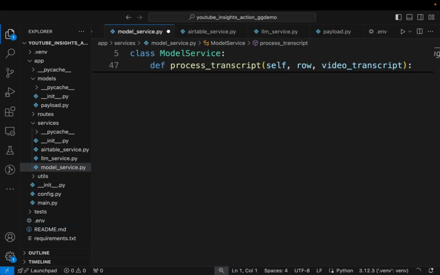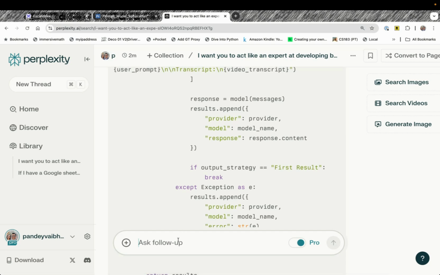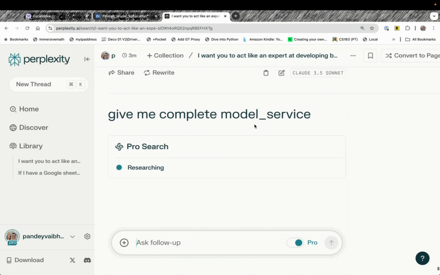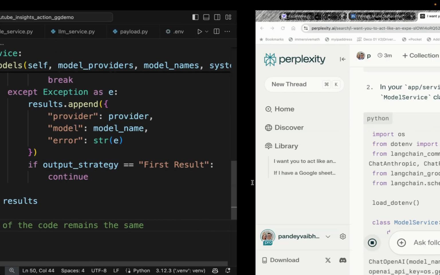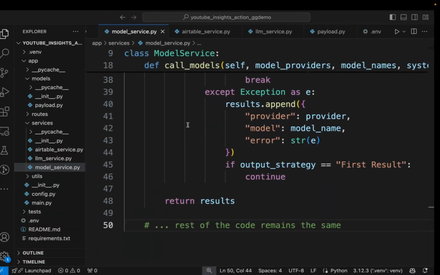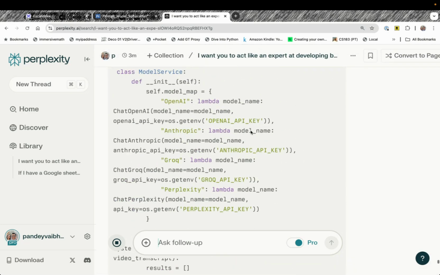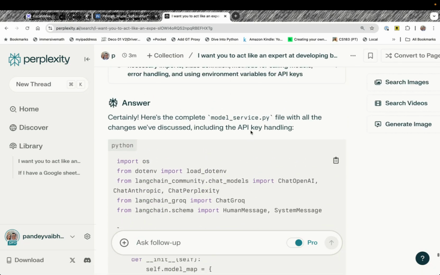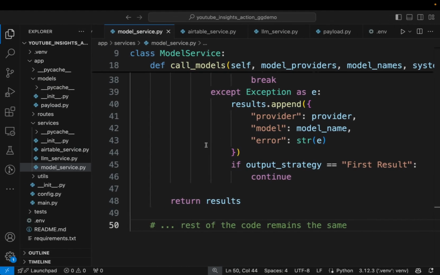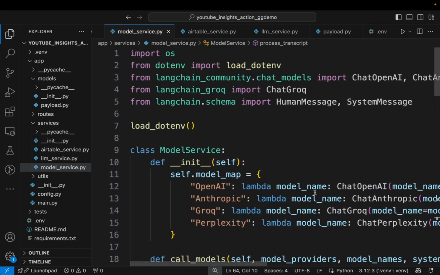So model_service needs to be changed. Rest of the code remains the same. This is where the problem is. So I'm just going to say give me the complete model_service, right? Don't just give me the things that have changed, because I'm not keeping track. Though it's saying only the model service class has changed, let's ask it to give me the complete code, right? When you can have someone write the complete code for you, why not do it? Though I don't do that always, but right now I'm in that mode where I'm not writing anything by myself, I'm okay just observing.